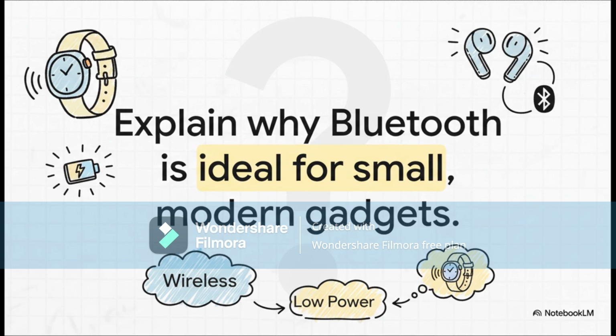If you were asked to explain why Bluetooth is so perfect for devices like smartwatches or fitness trackers, you've got the perfect answer now. You talk about how being wireless is a must, of course, but the real key, the game changer, is its amazing power efficiency. That's what allows these tiny devices to run on tiny batteries, and that, my friends, is how you ace the topic of Bluetooth.